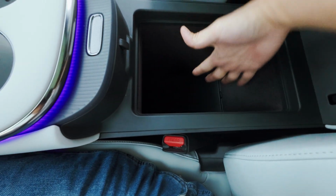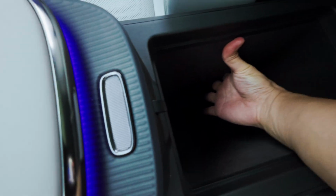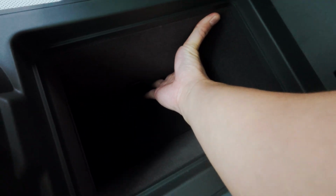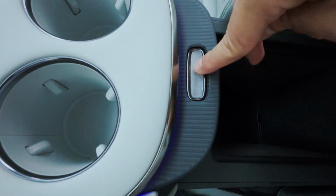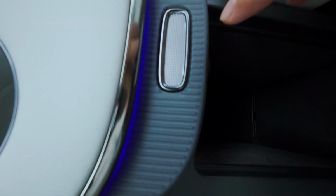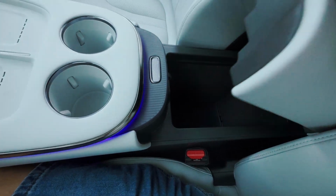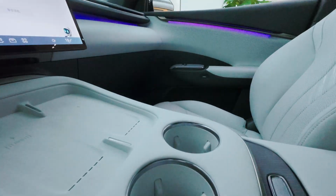The center armrest storage compartment is surprisingly deep. Since the G7 doesn't offer a fridge in any of its trims, you get to use the entire space without any compromises. I'd say it's about 20 centimeters deep, plenty of room for storing daily essentials, snacks, or even a small handbag. The lid release button is also thoughtfully designed. It's accented with a dotted texture that not only looks nice, but also feels great to press. The surrounding trim features subtle striped detailing, which adds a bit of visual flair and keeps the interior from feeling too plain or monotonous.